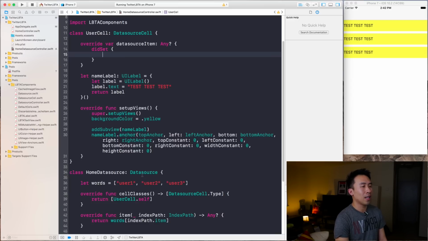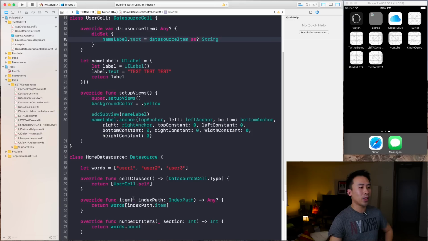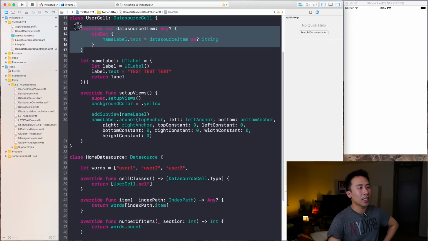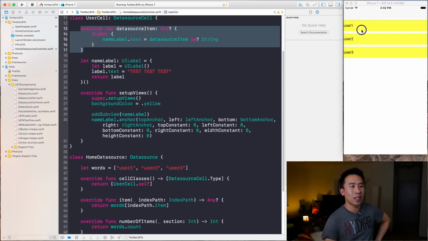In other words, if I just say nameLabel.text equals datasourceItem as string, run the application right now. Every time you return one of these items for one of your rows, you automatically get access to it inside of that particular cell. So now you see the app says user 1, 2, and 3.